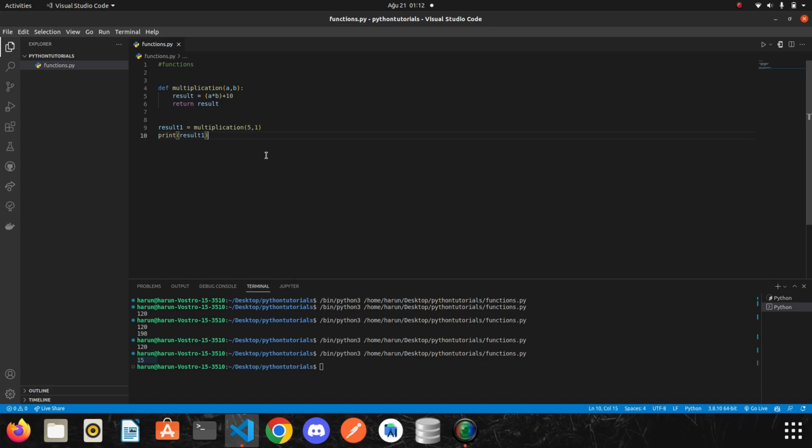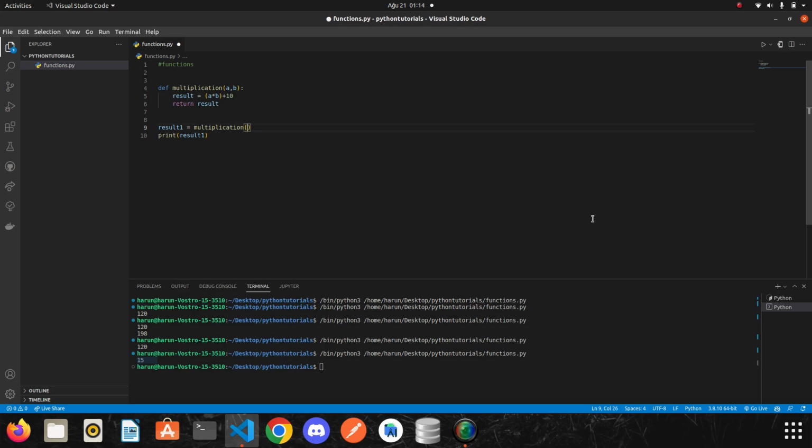I also would like to highlight that we need to send the parameters in the order we specified above. What I want to say is, for example, we specified A and B here. So when we call the function like that, the 5 becomes A and the 1 becomes B. The order is important when we call functions. However, if you specify the parameters and their values manually by passing the parameters, you can send parameters without being dependent on the order. Let me show you what I mean.